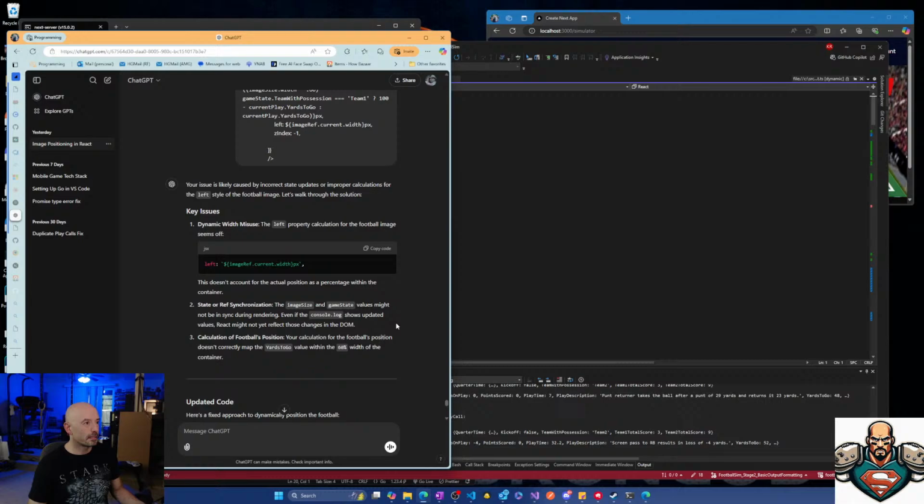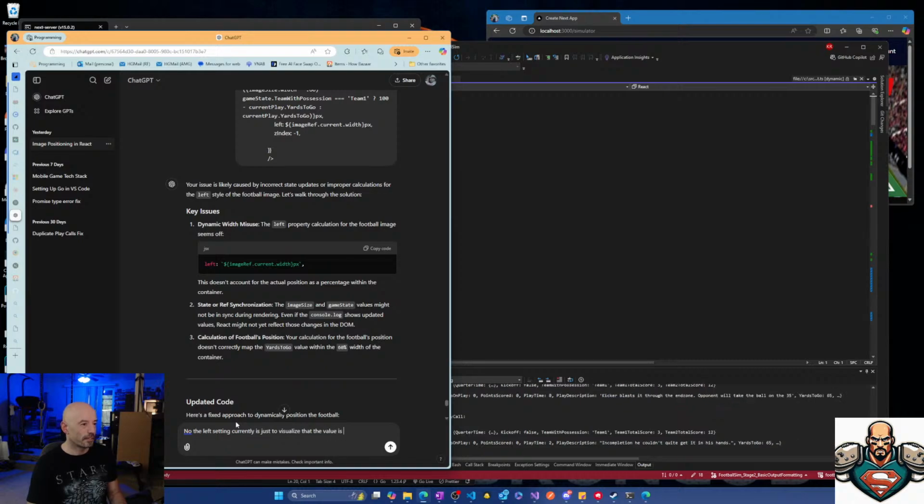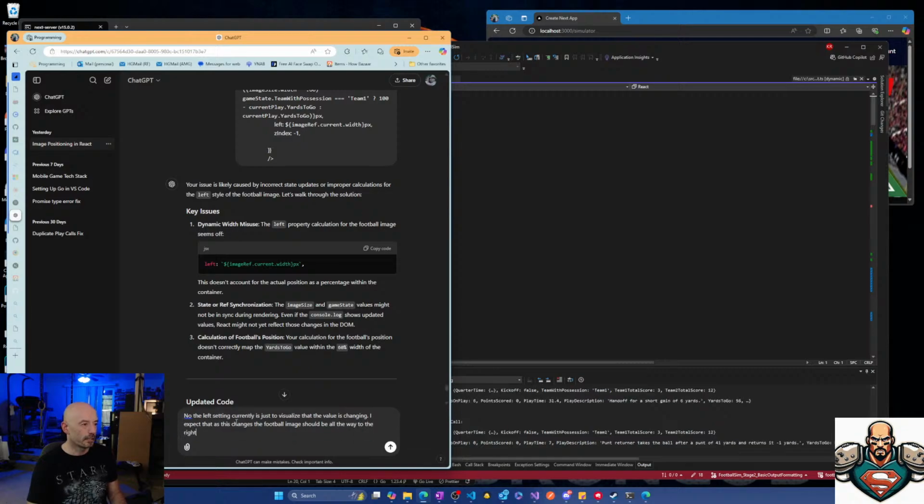Dynamic width misuse. The left property calculation for the football image seems off. No. The left setting currently is just to visualize that the value is changing. I expect that as this changes, the football image should be all the way to the right.